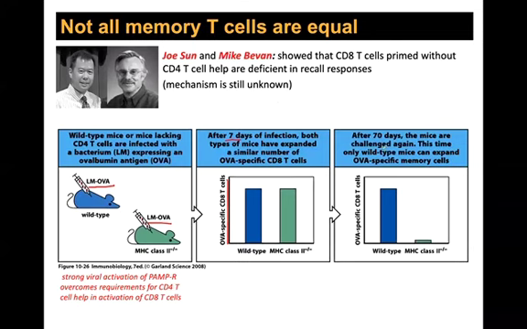But then when they re-challenged the mice, long after infection, they found that you don't have any memory cells. Really what they found is that there were memory cells there, but they didn't proliferate. And so essentially what they're saying is that without CD4 help, we're not getting central memory T cells. So that signal for central memory cells is based on CD4 help in the form of IL-2 and CD40 ligand signals.